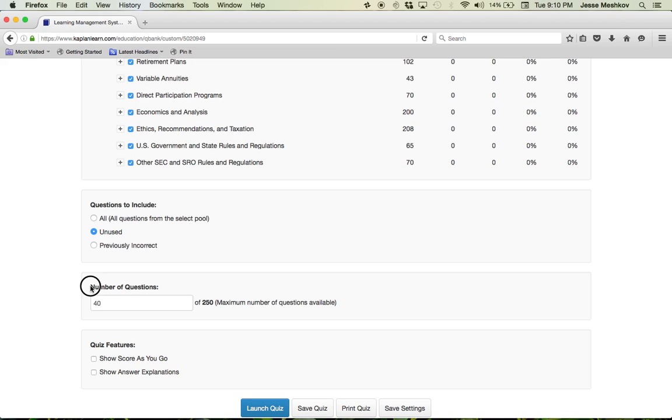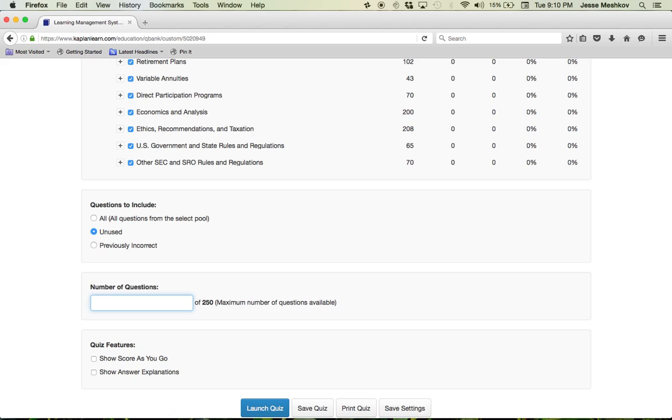In terms of the number of questions, there's not a right or a wrong here. If you don't have that much time, do 20 questions. Or, if you change your mind and have a little more time, do 40 or 60. Ultimately, what you want to be thinking about is how much time can you commit to effective, high-value study.